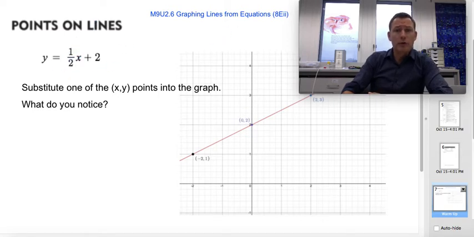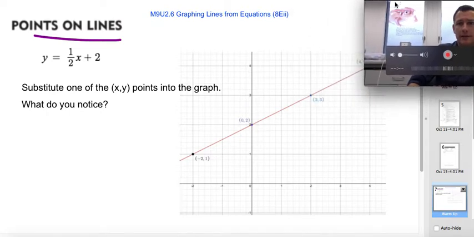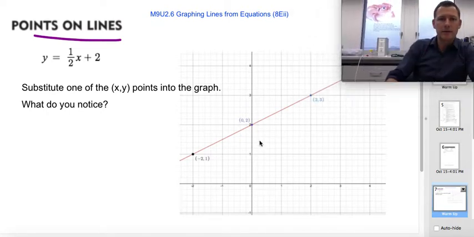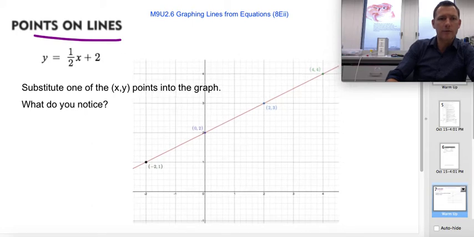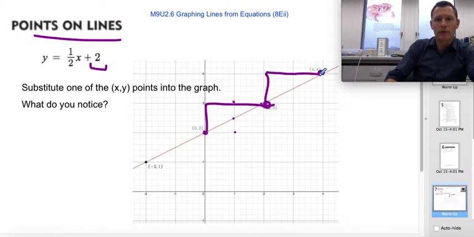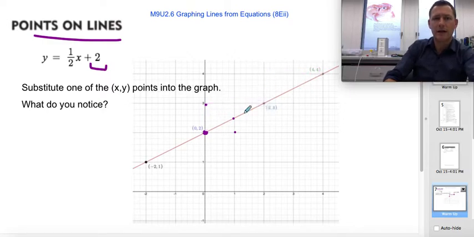So we are looking at points on a line and making sure we know if points are in fact sitting on the line. This is the graph of y equals half x plus 2, right? You can tell because it starts at 2, it's the y-intercept, and every time it goes over 1, it rises a half. Or you could also think about it as rise 1, run 2. Rise 1, run 2, there's the next point. Rise 1, run 2, there's the next point. That's how this line is made.